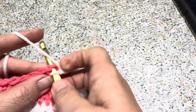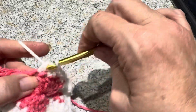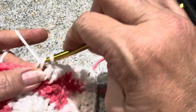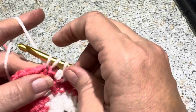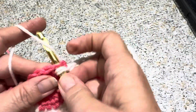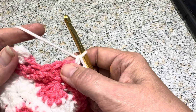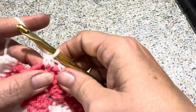7. Then we're going to do 2 together again. 8. Double crochet 2 together. 9. Double crochet 10. Double crochet 2 together. We're going to see if this works. 11. We'll do the single crochet 2 together. 12. Regular single crochet. 13, 14, 15, 16, 17. Yeah. Double crochet 2 together. Or single crochet 2 together, I mean.